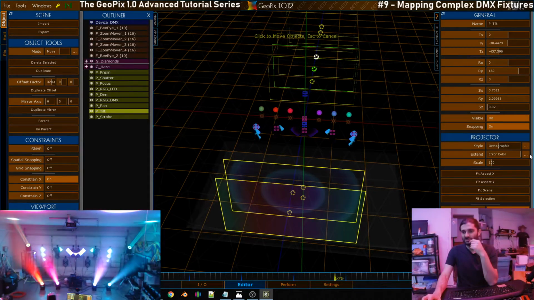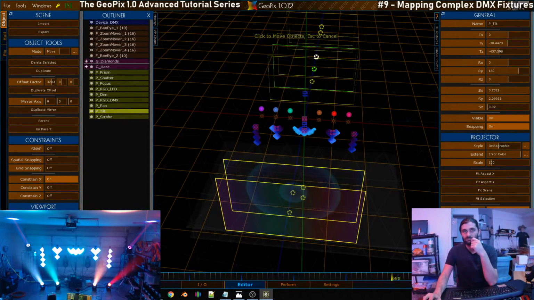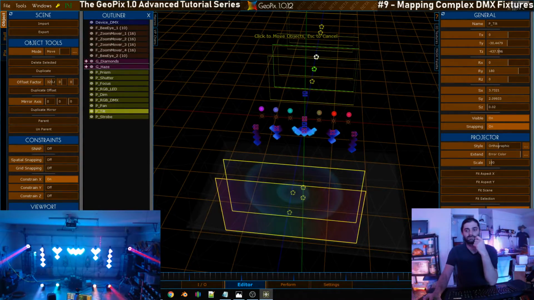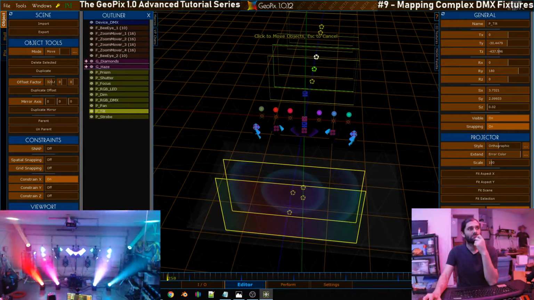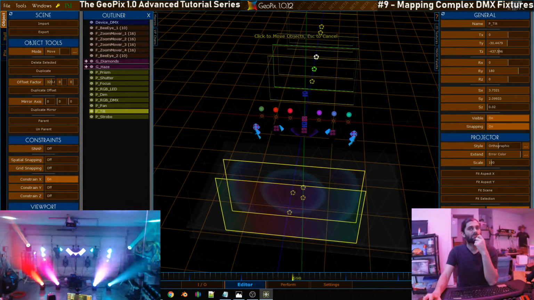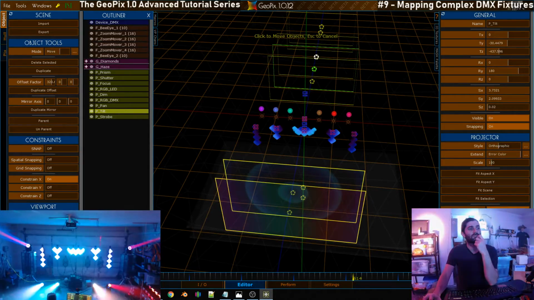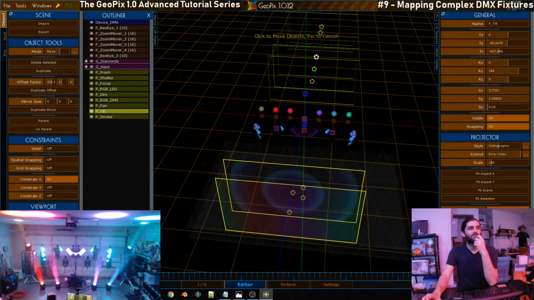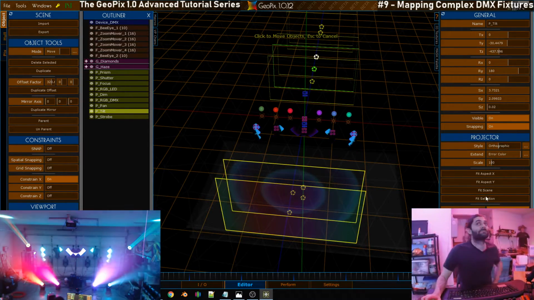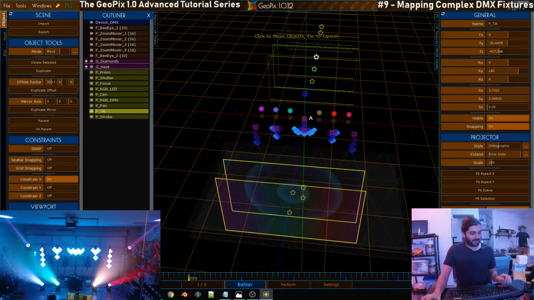Let's do the same with the tilt. And that's looking good. It's a small field. Let's use the mouse wheel. Yeah, looking good. And that's pretty much it.